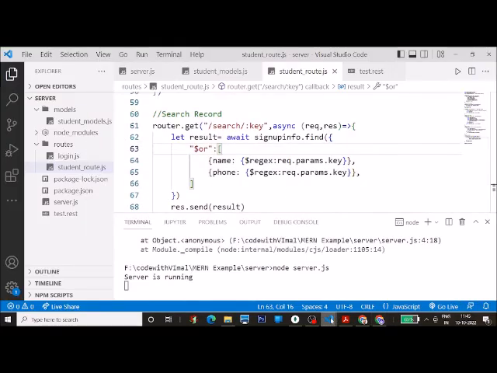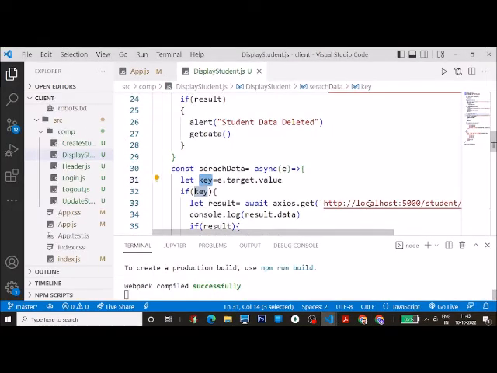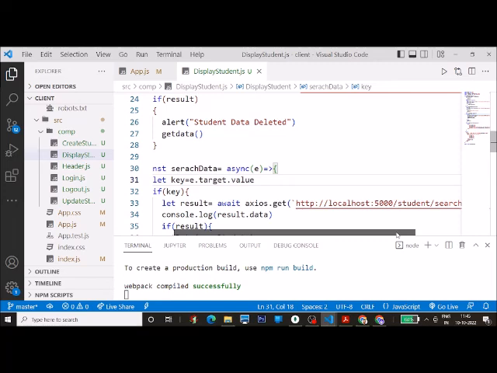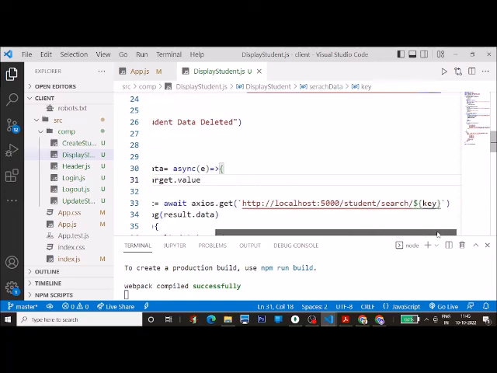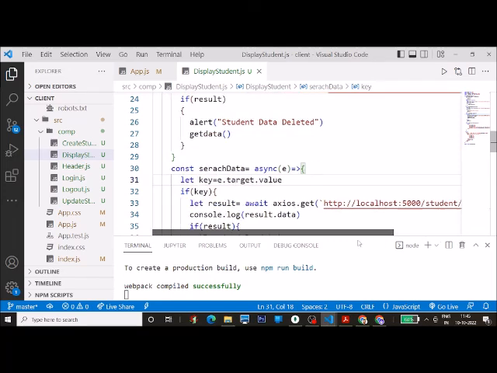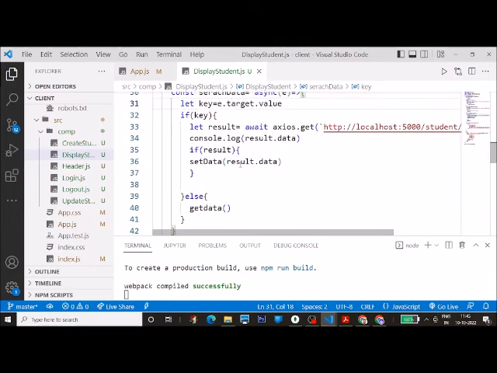On the client side, if my key has some value, then we are calling this student and passing in the search, the text that we write in the text box or search box, then the console, and if result is there, I send this data to my set data method.